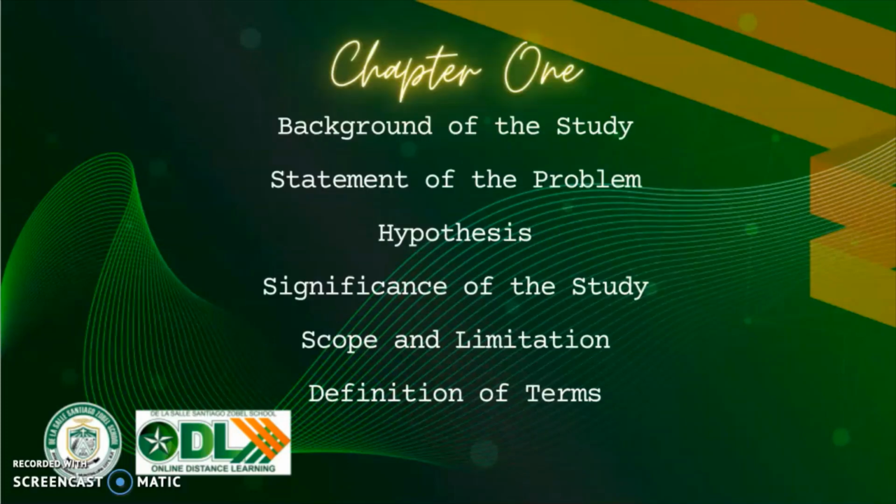As we go along the discussion, we will discover the utility and some possible contents of the following subheadings of chapter 1. So these are background of the study, or also known as your introduction, statement of the problem, hypothesis, significance of the study, scope and limitation, and definition of terms.